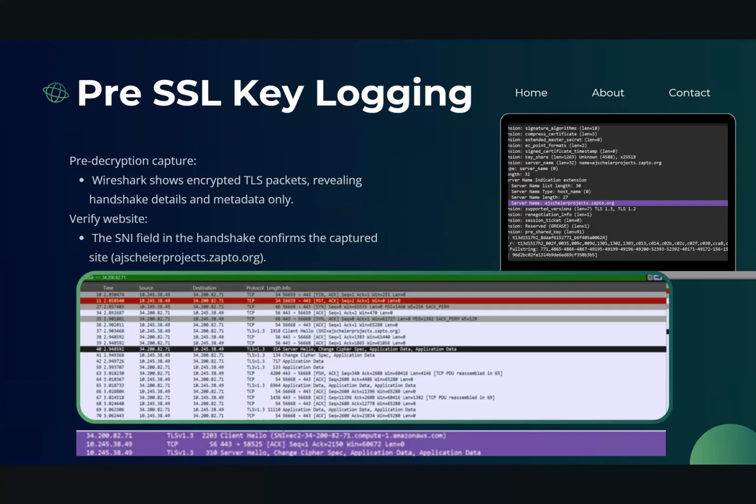The SNI, or server name indication, tells us what website is being contacted. In this case, ajschreierprojects.zapto.org. But as the packet capture shows, all the application data is still encrypted. Wireshark can show us the handshake and some metadata, but we can't see all the web content or user activity yet.